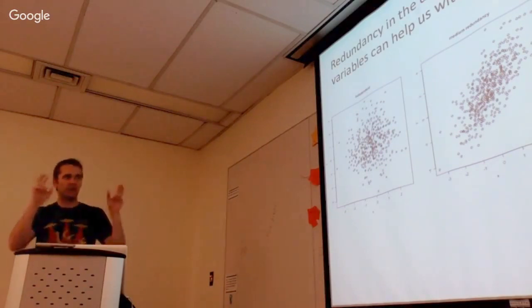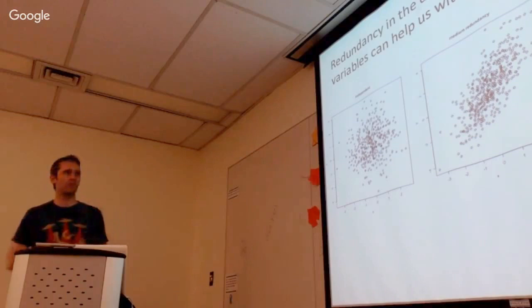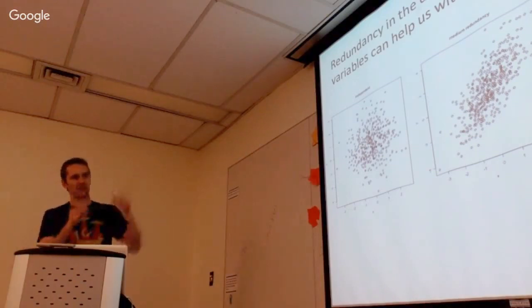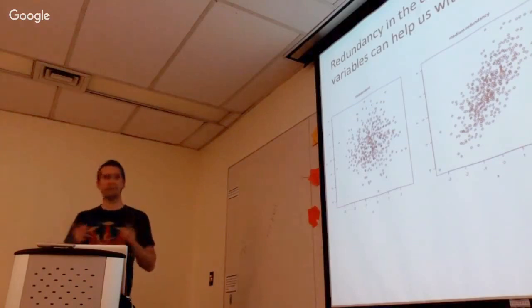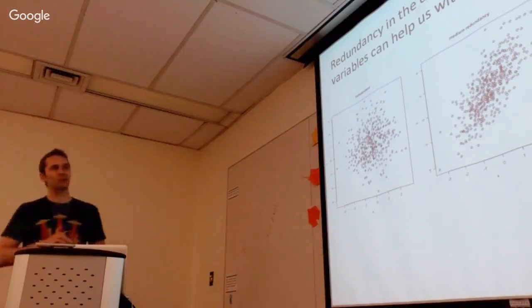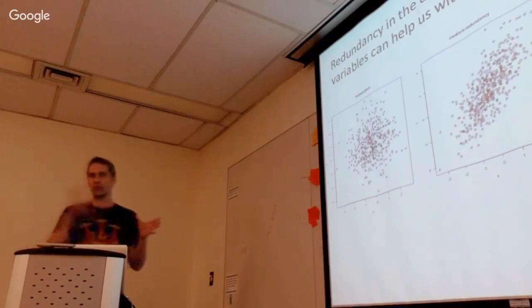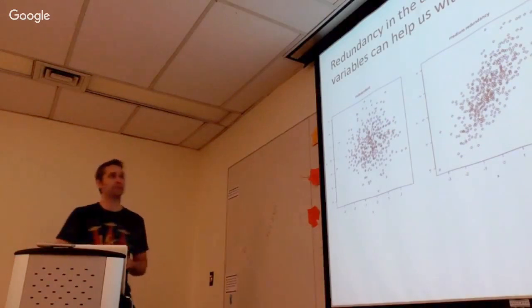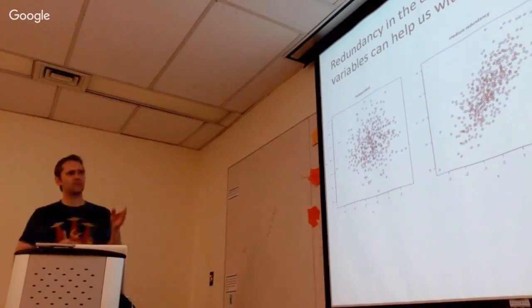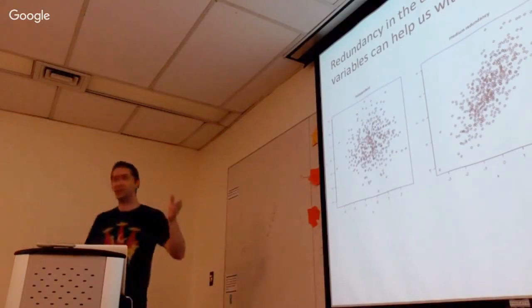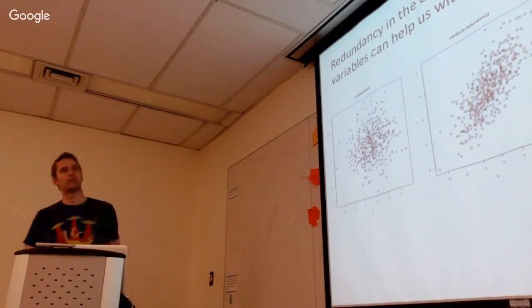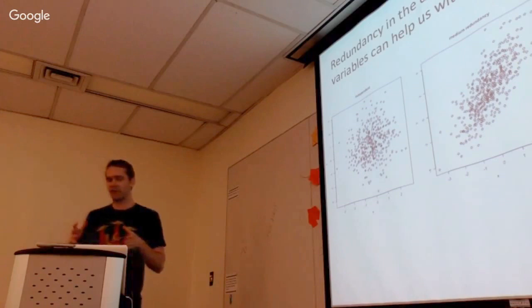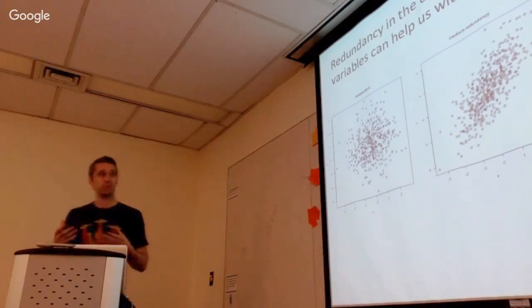Then there is something like a medium redundancy. It's not complete, but there's some redundancy. If I know X, I know roughly what Y is doing. And then the extreme case, where if I know X, I pretty much know what Y looks like right away. A lot of the data that we work with, especially gene expression, is of the last type. So most of the dimensions that we have carry very redundant information.